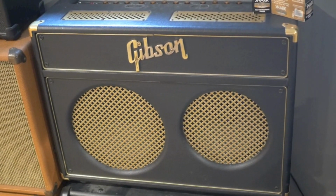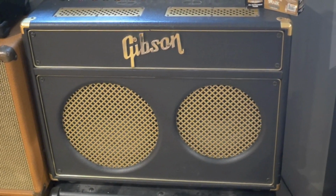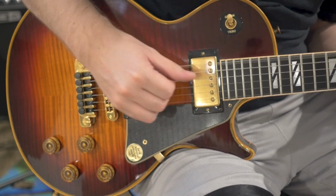The cleans will be running through a Gibson Super Gold Tone GA30 RV.